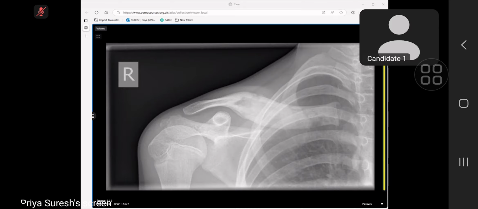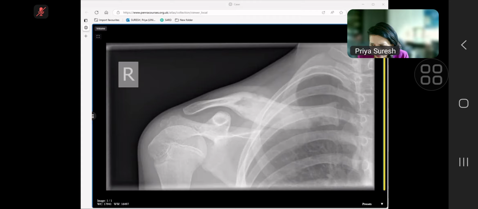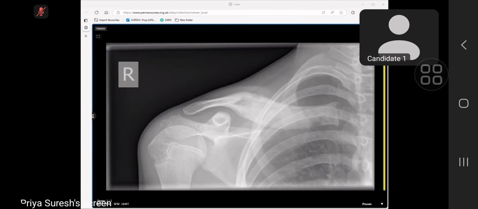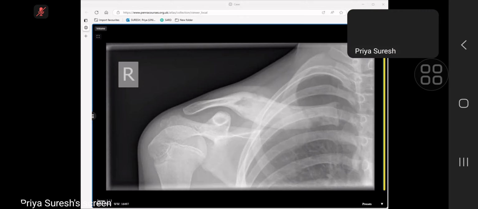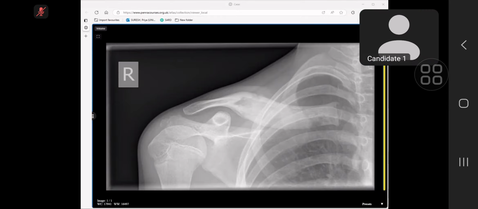So, in conclusion, it seems an aggressive process. It can be an infectious process, and the other possibility is that it can be a neoplastic etiology or metastasis. I would recommend CT chest with contrast for further evaluation if available.